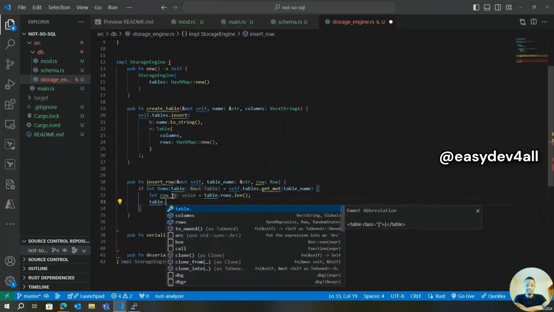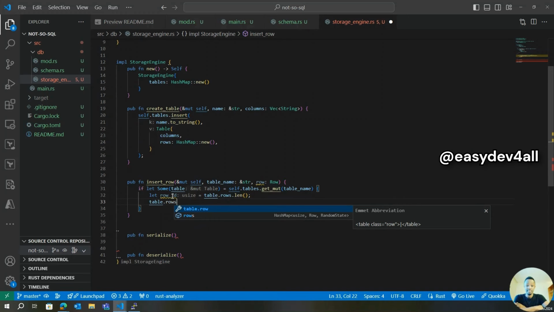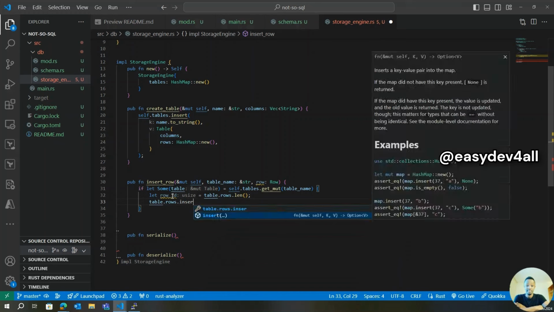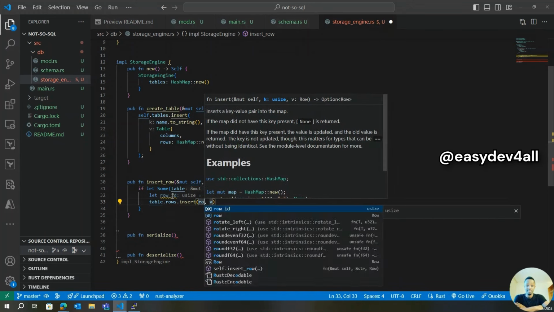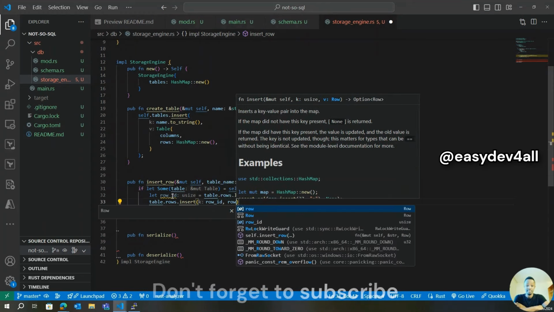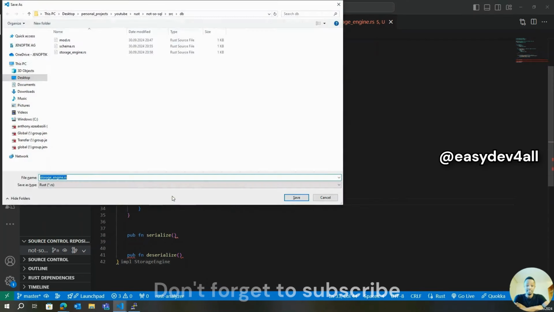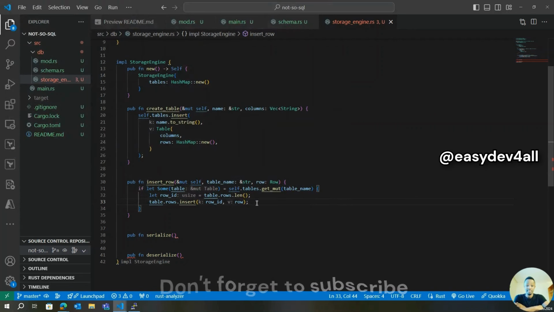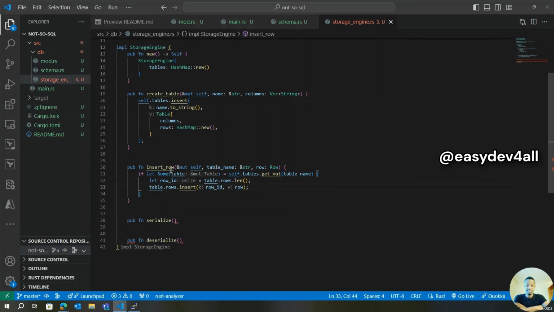And now I can simply say table.rows.insert, and to insert here I'm going to add my row ID, and I'm just going to add row down here, and it's really that straightforward. Of course, due to the numbering which starts from 0, there is really no need for me to do an increment, so this already should be fine to have the correct ID. So anyways, as simple as this is going to be my insert row.